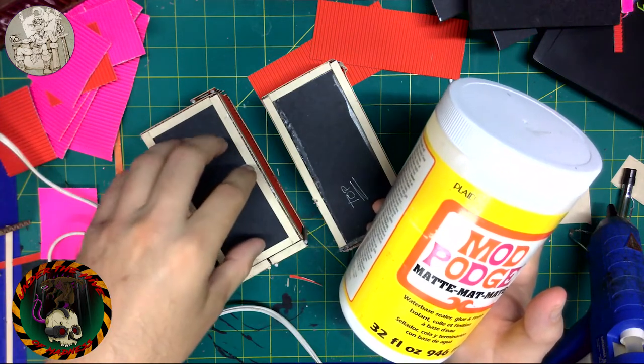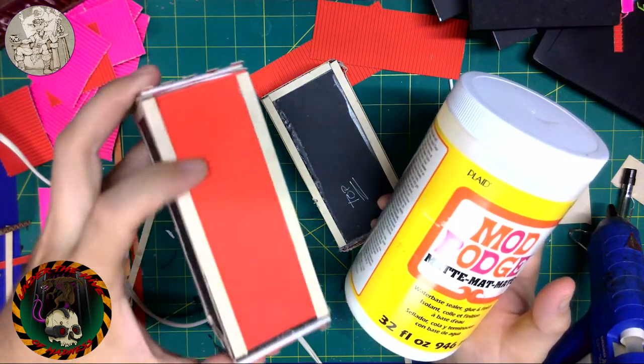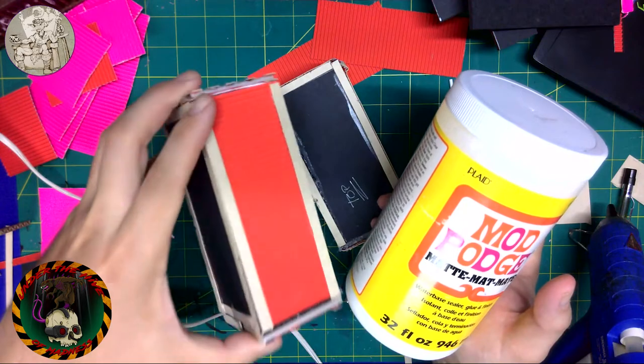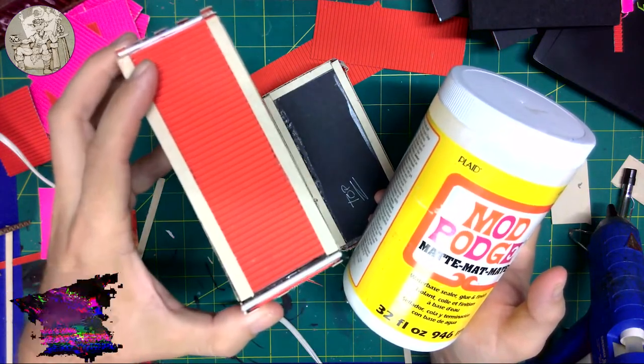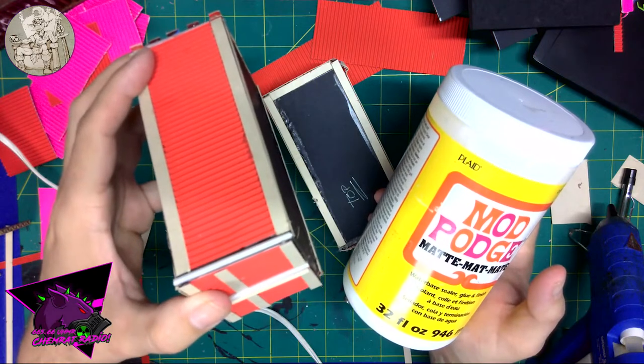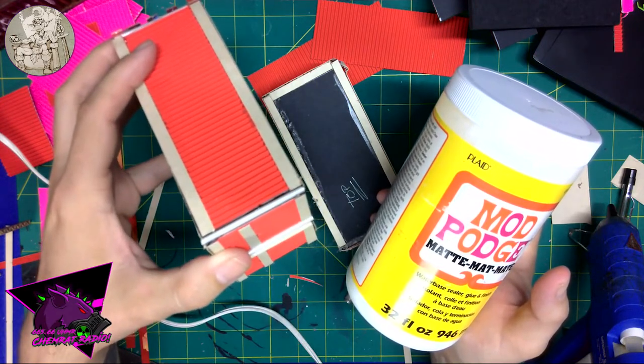What it's going to do, though, is as it dries, it's like a glue. It's like an Elmer's glue, so it's going to give you a nice solid finish. It's going to really lock everything down. It's going to keep any of these pieces from warping as you apply paint or other effects. It's really going to give you a nice solid layer.